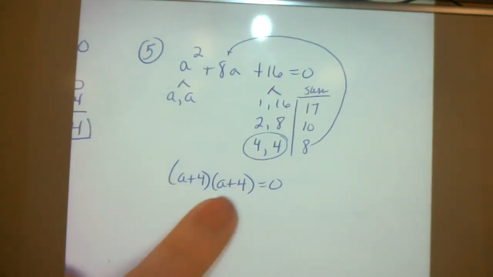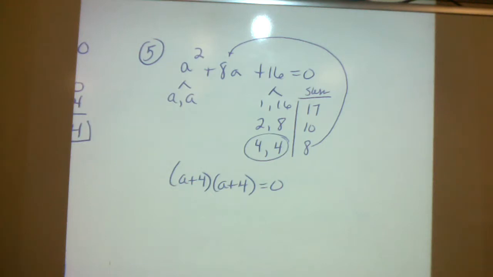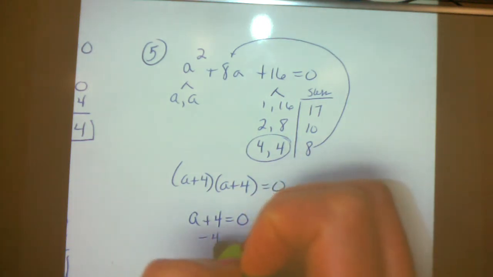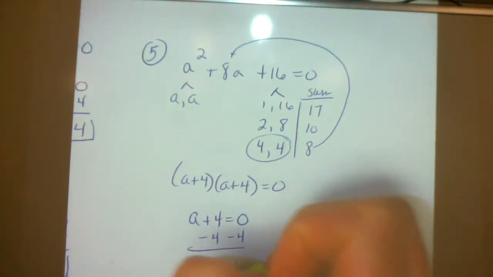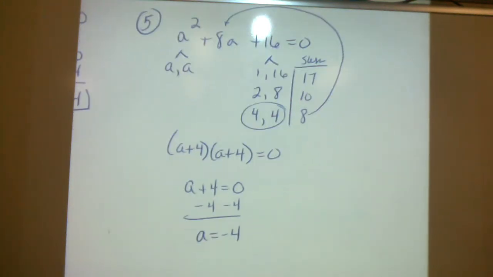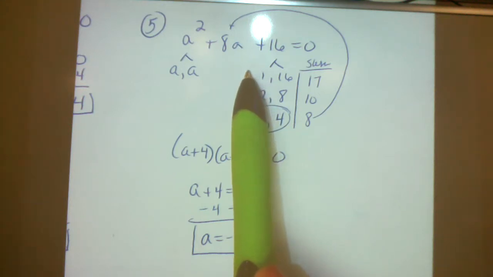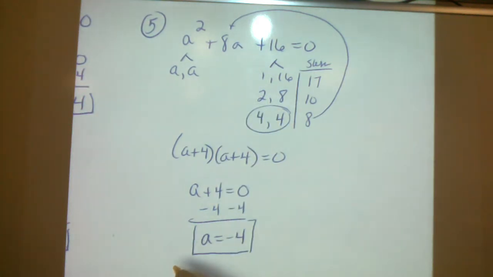This expression's the same. Unless you really like solving equations, you only need to take one of them and solve for a, setting it equal to 0. That means there's only one solution. If you remember when we were graphing quadratic equations, or solving by graphing, when there's one solution, that means it's your vertex that's right on the x-axis. So if I were to graph this equation, the vertex would be negative 4, 0, and that would be your solution.